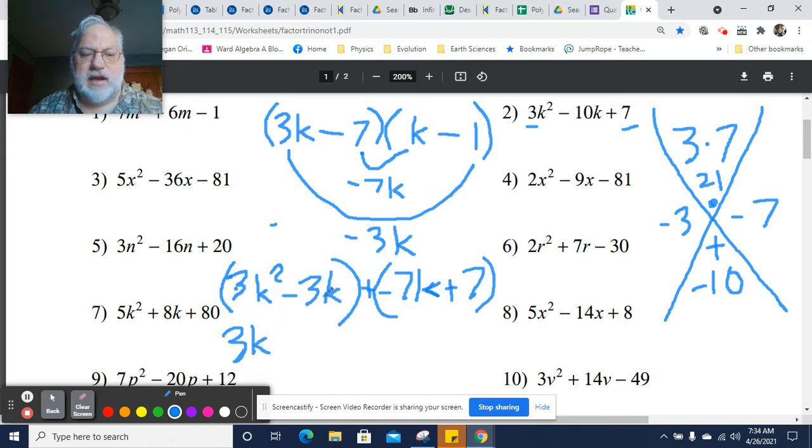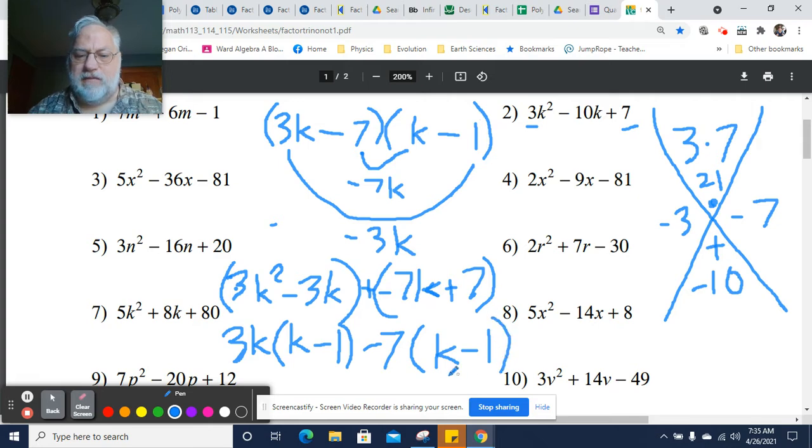And then inside, I'm going to be left with just k minus 1. Okay, and maybe that looks familiar to you because there's a k minus 1 up here. Here, I'm going to factor out not a 7, I'm going to actually factor out a negative 7, so minus 7. And then I'll be left with k. And if I factor negative 7 out of 7, I get minus 1.